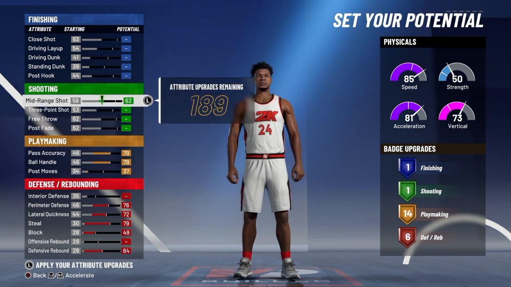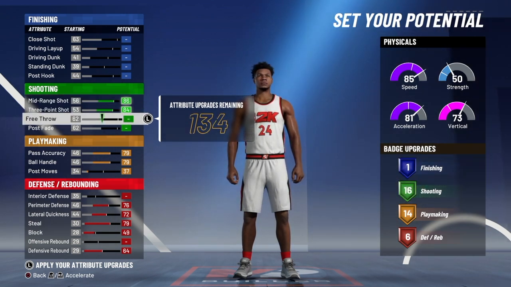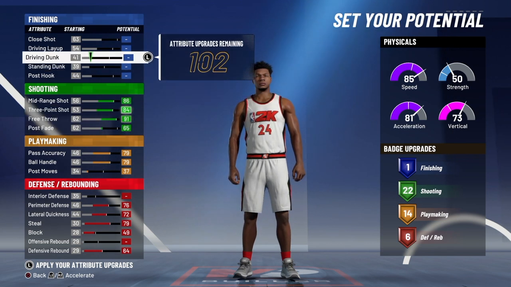Now it's time to add some green beans to Kobe bean. And what you want to do is take your mid-range shot to an 86, take your three-point shot to an 84, take your free throw to a 91, and take your post fade to a 65. Now you can reverse that. You can take the free throw down and take the post fade up, because we all know Kobe was a post fading fool. He can fade from anywhere on the court.